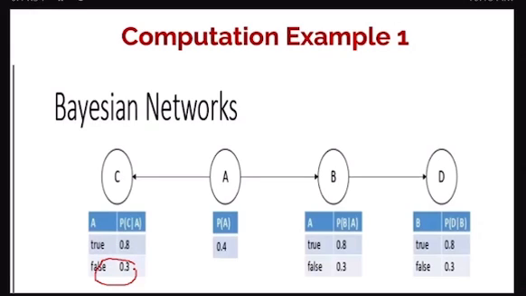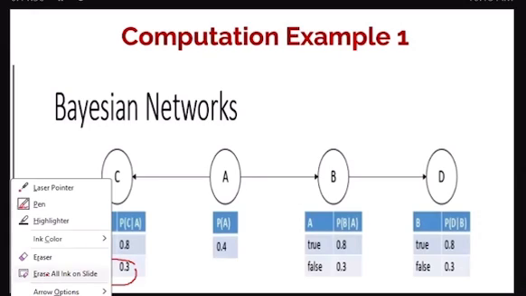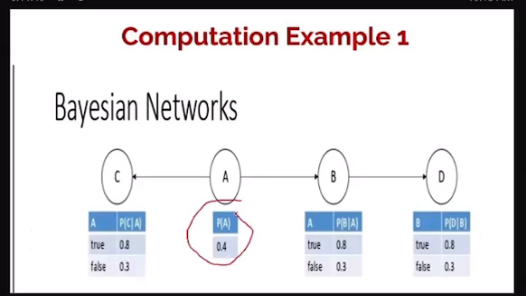Does that make sense? And of course, you see A here doesn't depend on anything, right? A doesn't depend on anything. That's why it's going to have a prior. We're going to have P of A equal to 0.4. Then we can also know P of A complement, right? P of A complement will be 1 minus 0.4, in case you want to figure it out. Now, we have all of that.